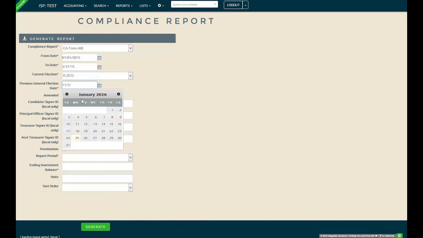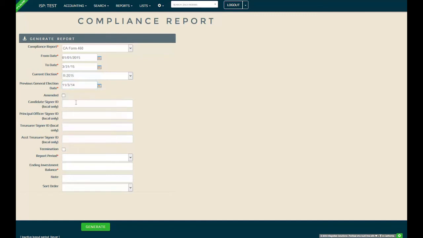And I'm going kind of slow here on purpose. Whether it's an amendment, you've got a host of other things. You put your candidate's ID in there, treasurer's ID, the reporting period, and your ending balance.